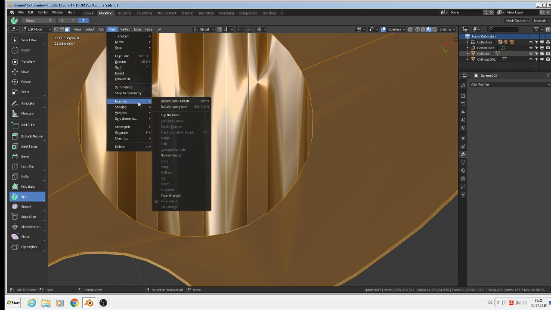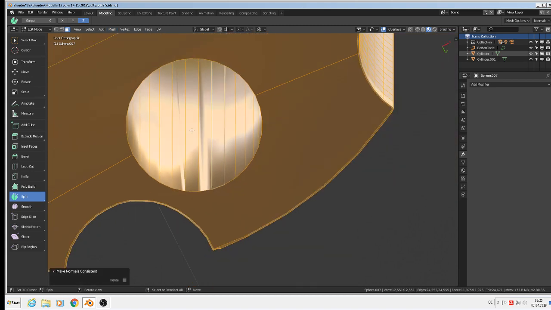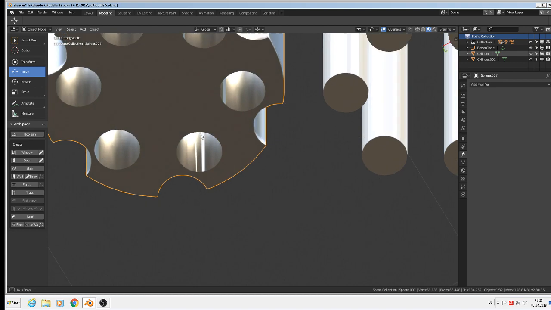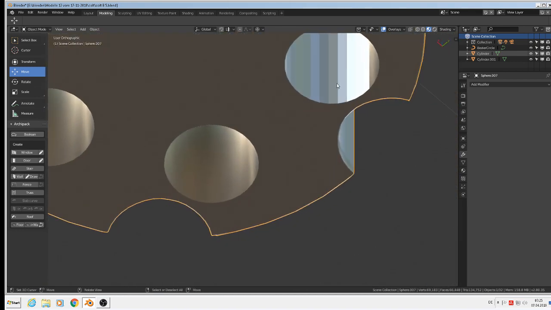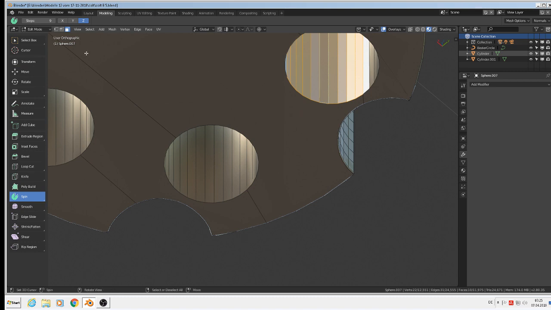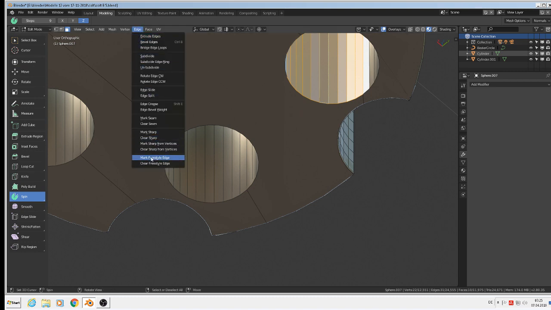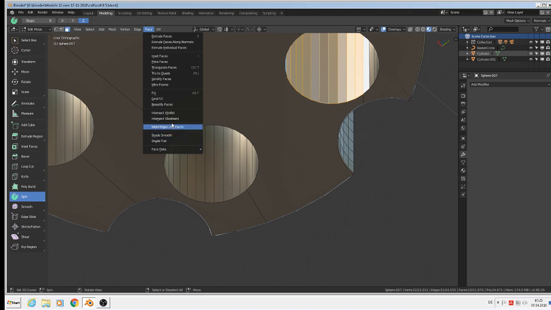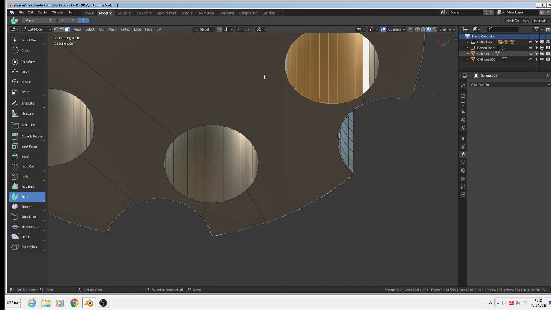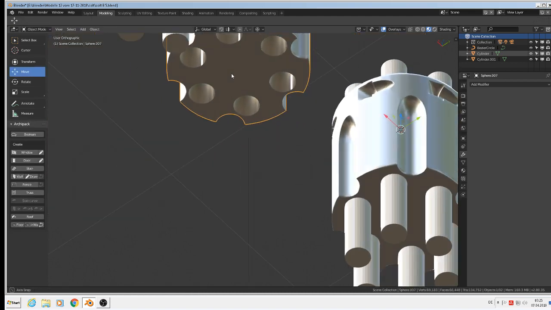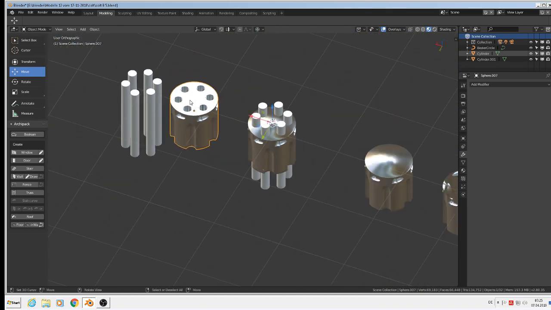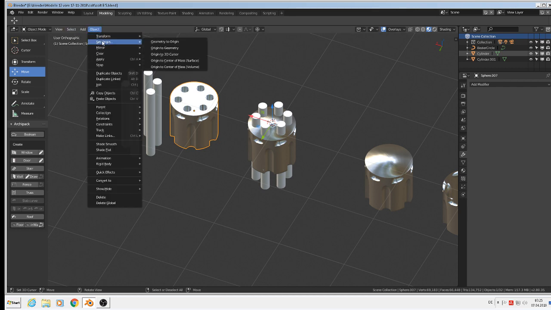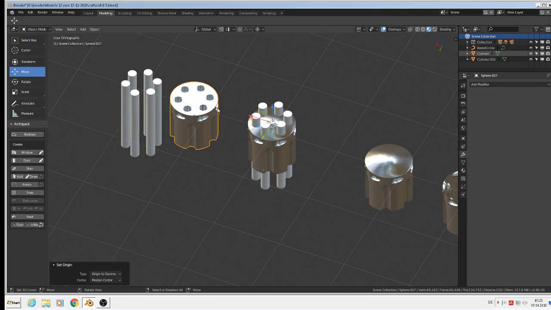Mesh, normals, recalculate outside. It's every time when you work with the Boolean. The Boolean is really bad. Really, really, really. So faces, shade smooth. But all in all, object, set origin to geometry.